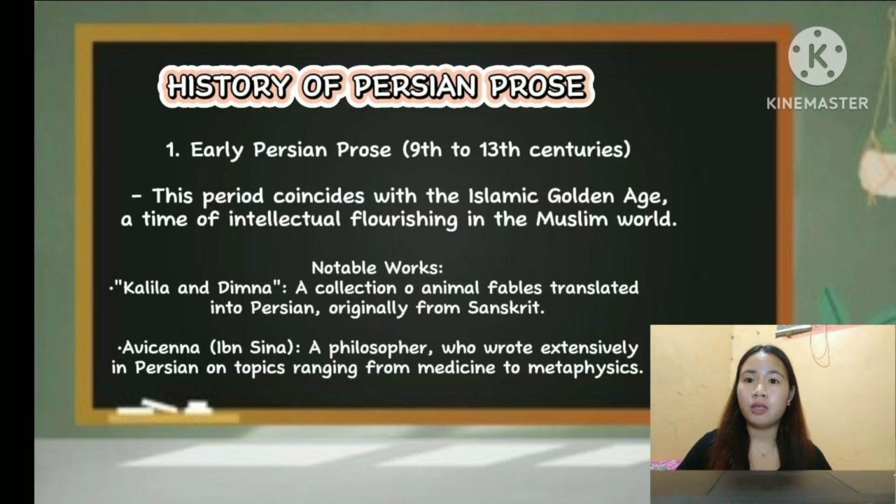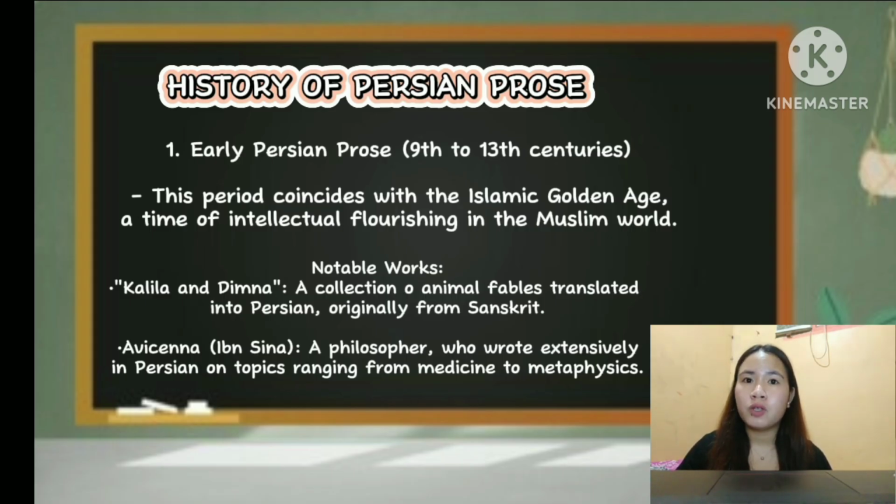Persian prose has evolved over the centuries, influenced by social, political, and intellectual movements in the Persian-speaking world. The development of Persian prose can be categorized into distinct historical periods. First, let's have the early Persian prose. This period coincides with the Islamic Golden Age, a time of intellectual flourishing in the Muslim world.